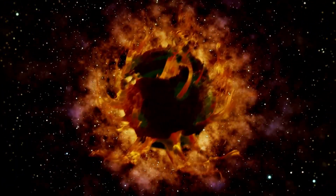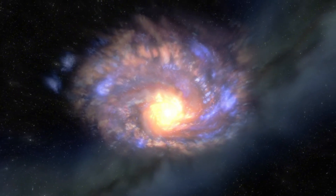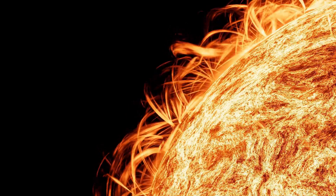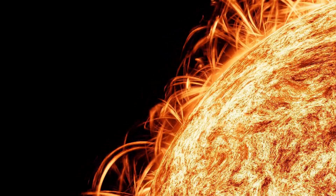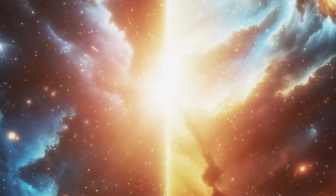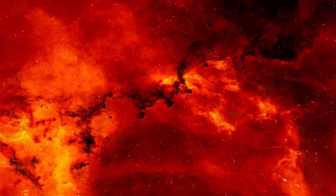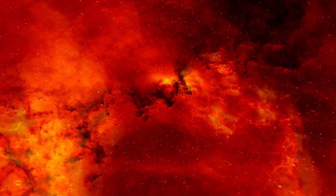The sun is made essentially out of hydrogen and helium as plasma, a condition of matter where electrons are not bound to atoms, resulting in a combination of free electrons and ions. The sun's interior is divided into several layers, with the core at the center encased by the radiative zone and the convective zone. The core is the sun's most critical region, where nuclear fusion happens, changing hydrogen into helium and releasing enormous amounts of energy. Over the core lies the radiative zone, where energy is moved outward through radiation — energy moves slowly as photons are absorbed and reemitted by the solar plasma.